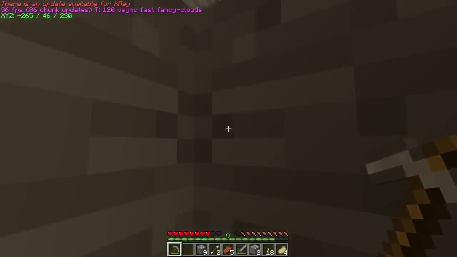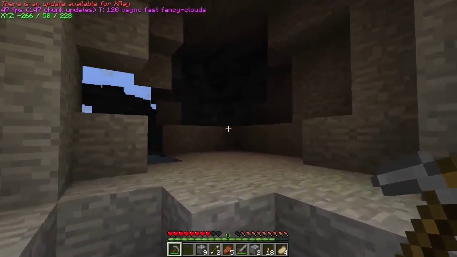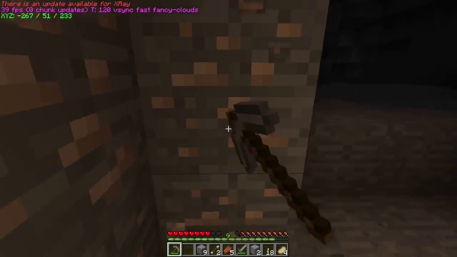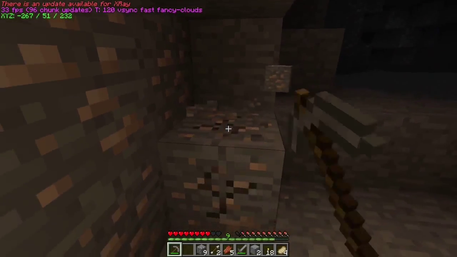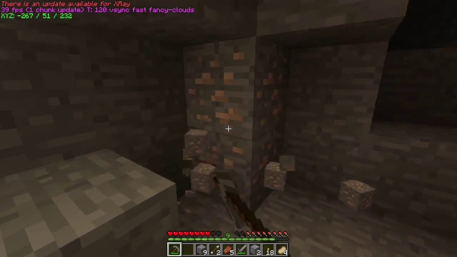Alright, let's go ahead and get out of here. I pressed the wrong button. And let's continue on. Whoops. I must have pressed C by accident. So, again. Dude, this cave has a lot of iron so far. So, that's a good sign.